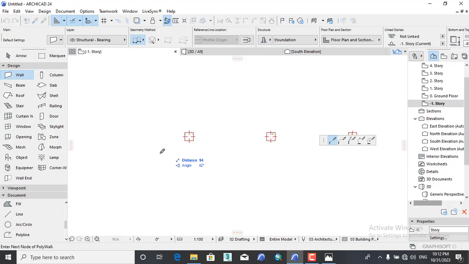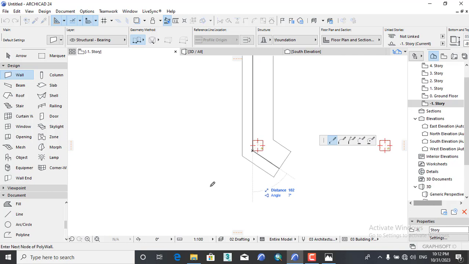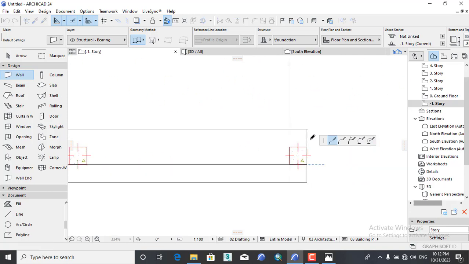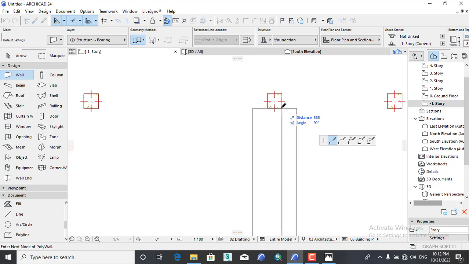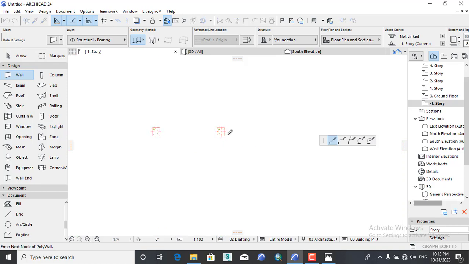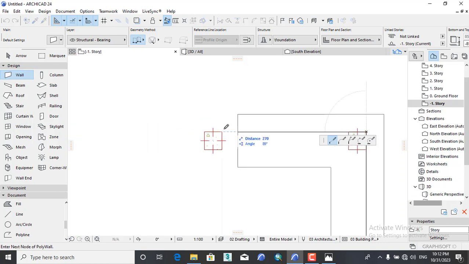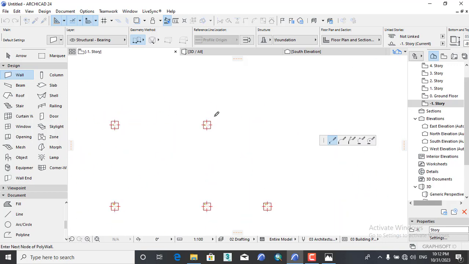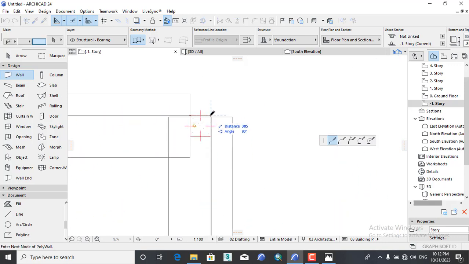Here you should draw your foundation very precisely like this. First, okay.